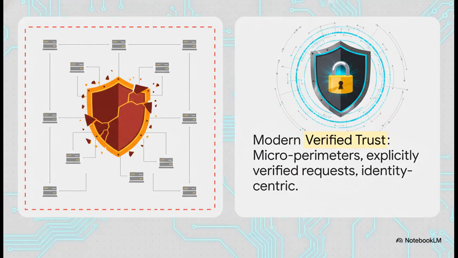It's a total shift in philosophy, really. Legacy implied trust relies on broad access. Think of traditional VPNs, where one login grants you this wide-reaching network access, leaving your public endpoints vulnerable to internet-wide scanning. On the flip side, verified trust demands that every single request is explicitly verified. Network location just doesn't matter anymore. We're moving away from brittle IP addresses to dynamic, identity-centric policies with a strict deny-all baseline.